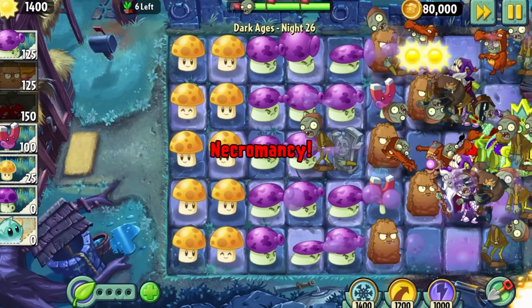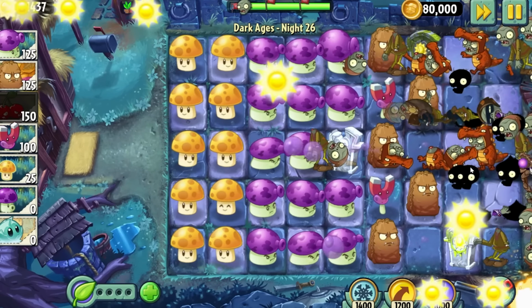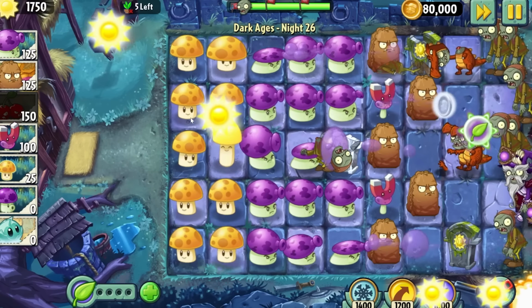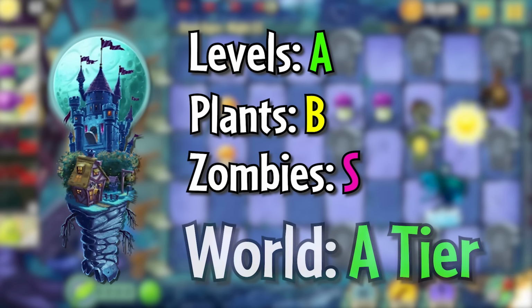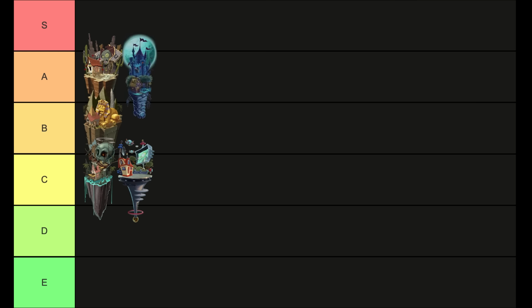They weren't just ports from vanilla, they complemented the world's mechanics very well, and they opened up a lot of creativity in the level design. S tier. Reflourished Dark Ages expansion offers a thoroughly enjoyable package of content right up there with Wild West in the A tier.